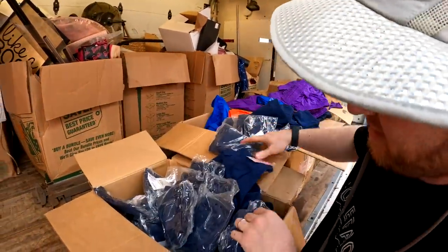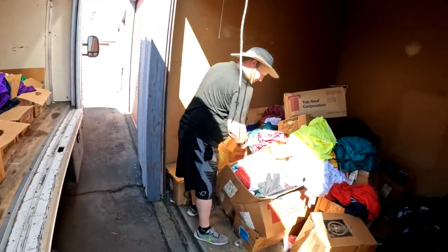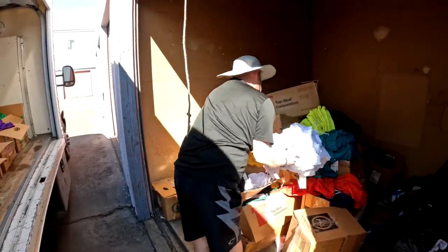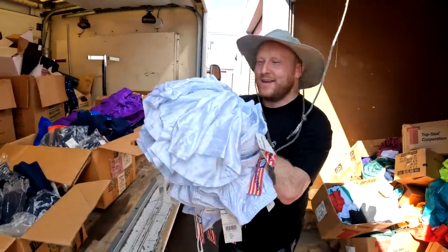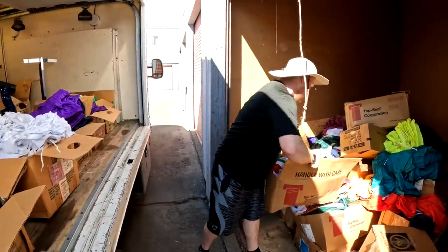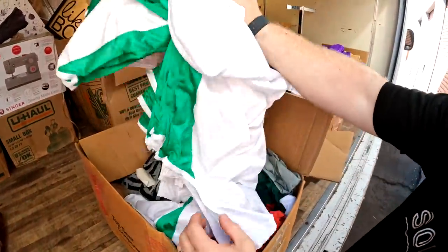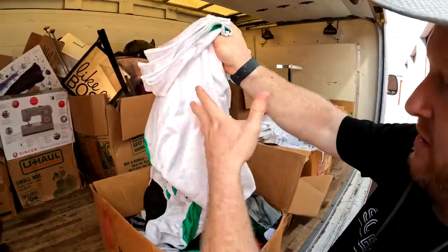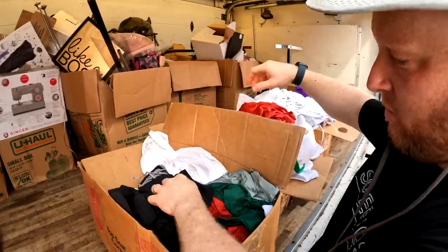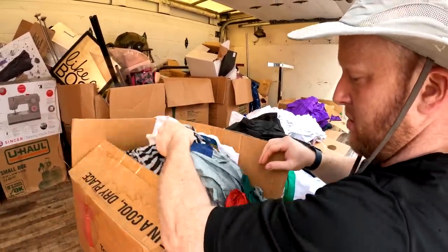Yeah, look at that. Those are nice. I don't want them getting dirty, I don't want the white getting dirty. Look at all that. Oh, with the tag, baby. This one's got some cool greens in it. These are over 30 years old, guys. Oh, these are jerseys. These are bigger jerseys. I wonder why they put them in here. I just need an extra space. Oh look at these. What are these? These are biker shorts.